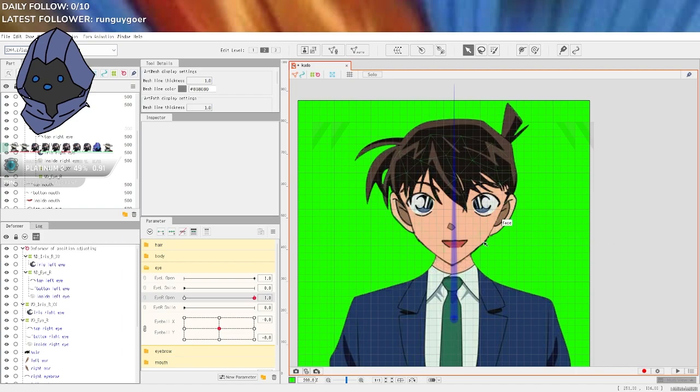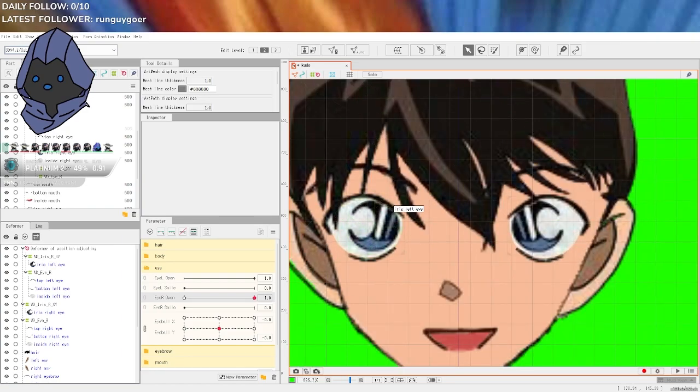Okay, so the thing is that our eyeballs work as intended. But in terms of illustration and lighting and whatnot, the iris should be in the same orientation. Like these little brightness highlights should be on the same side. So to do that, it's again really easy. This time we're going to select the part, not the deformer, but the part. We're going to right click, reflect, and this time we're going to reflect horizontally. And now our iris is the same.